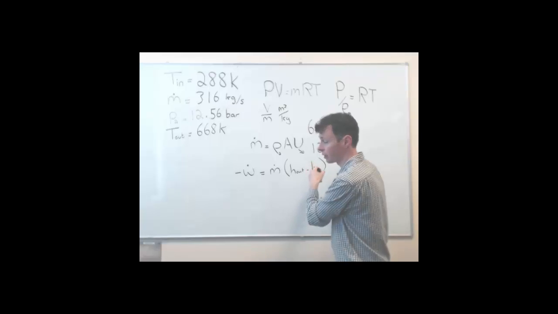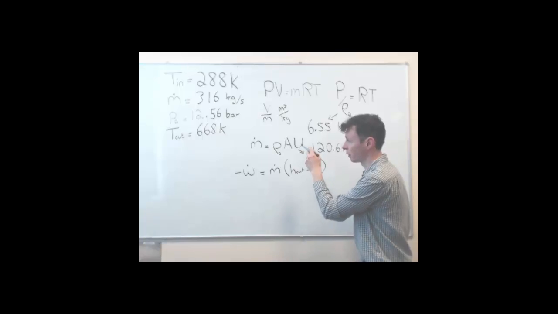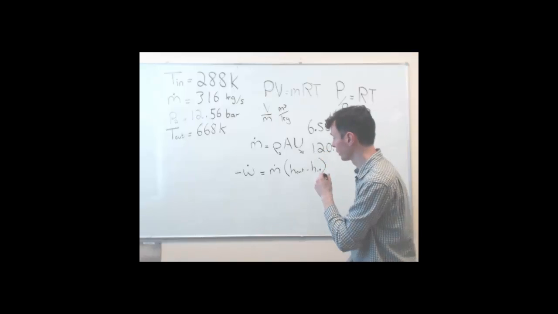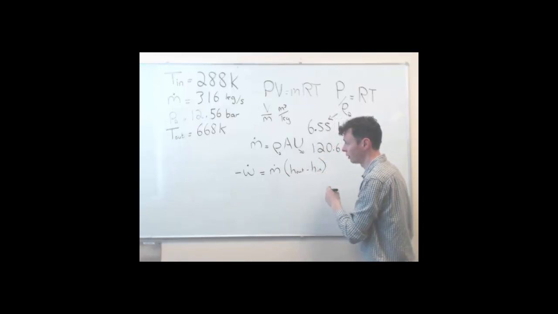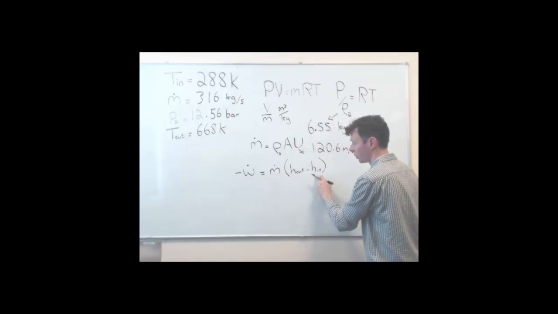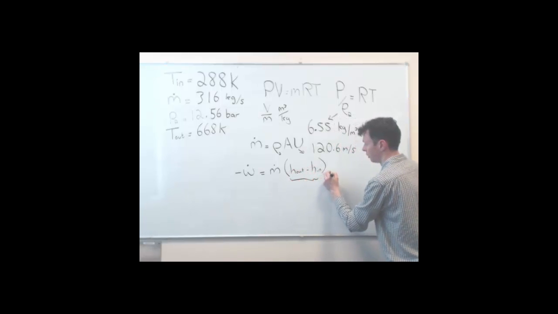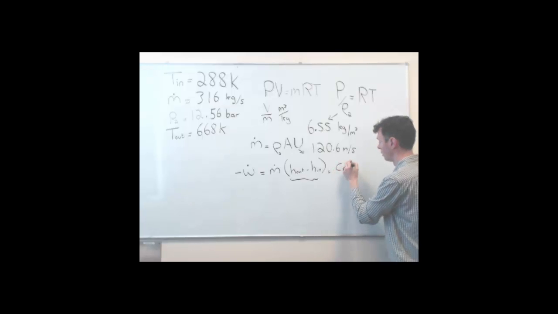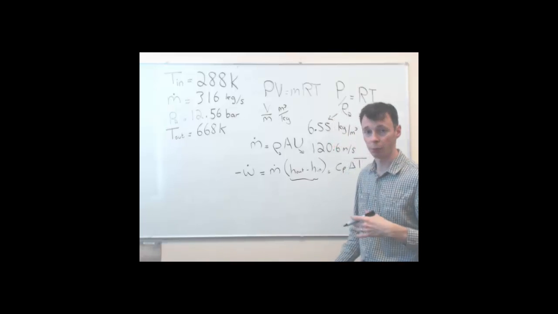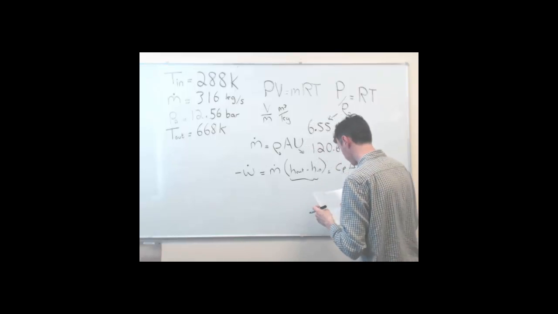So we've ignored that there's no gravitational potential component, so the gz disappears. And then usually in here we'd have u squared over 2 somewhere, but that's disappeared as well, because we've been told we can neglect the kinetic energy output. So it just simplifies to this. The work that we put in, done on the gas, equals the mass flow rate times the change in enthalpy. And we know that this change in enthalpy is equal to Cp delta T, from previously in the module.